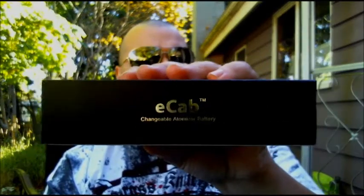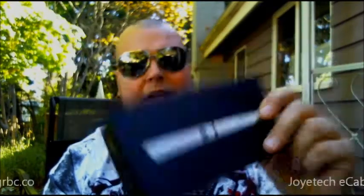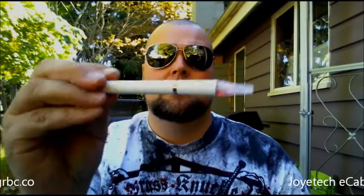Today we're going to take a look at the eCab, the Joyetech eCab from Gentleman's Reserve in British Columbia. This is the little guy right here. Before I get into how it vapes and whatnot, we'll just go down, take a look, and see what comes in the box.